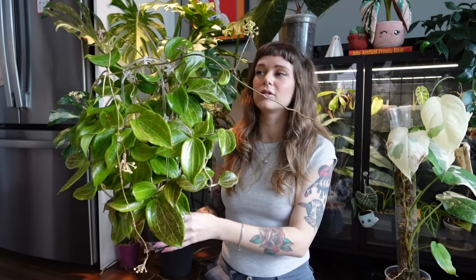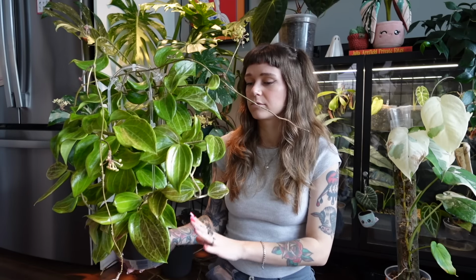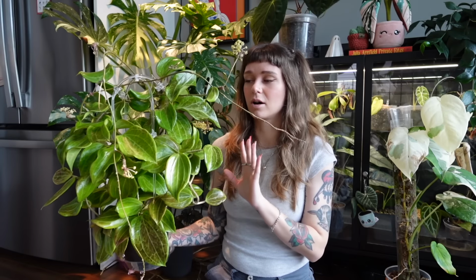Okay, so next I need to talk about Hoya. Now Hoya, a lot of people like to really emphasize how little Hoya need to be watered, and I think that that's true for some of them, but it's also not really true at all for a lot of them. I think that in general, Hoya need more water than people think to actually keep them healthy, keep them growing, make sure those baby leaves aren't going to be falling off, and to promote blooming. But there are some that really can go quite a while and can really thrive with less water than a lot of the other ones.